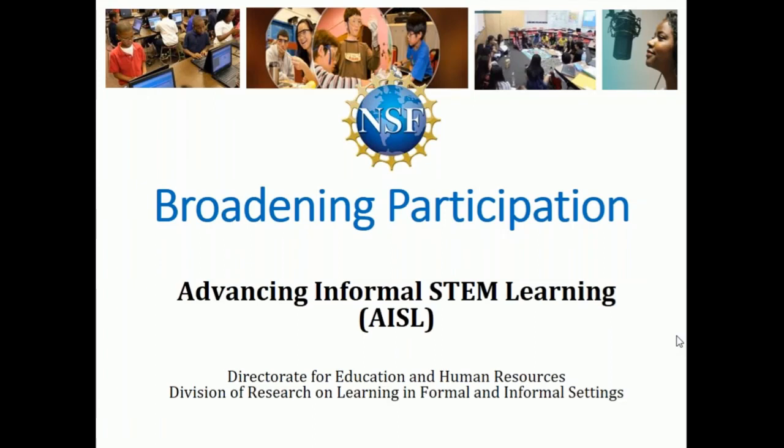We want projects that are looking at very critical questions and issues and really looking to address those through rigorous methods, methodologies, and analysis work. So we are very much a research program. We, in fact, have expanded our solicitation to provide more opportunities to get really good, solid, rigorous research underway, completed, and also that analysis and reporting. We really need to hear more on many different areas of informal science education.